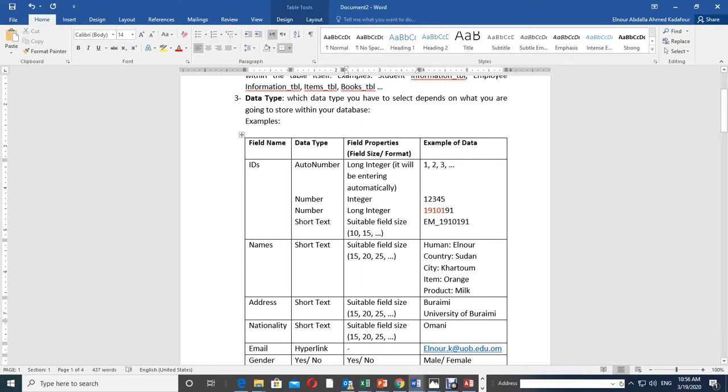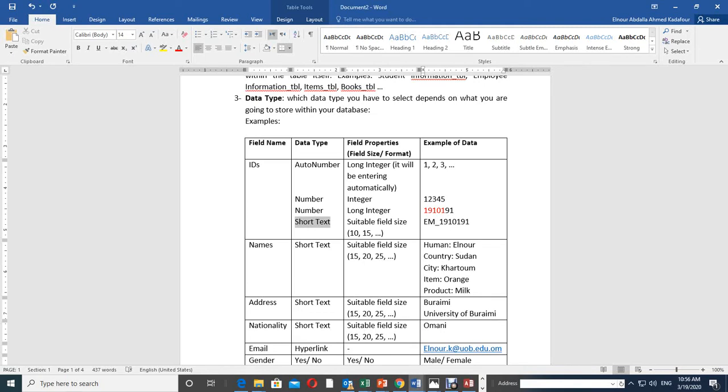Got it? Then in any case, if you have anything other than digits within your ID, you have no other choice than to select short text. Short text to provide anything other than a digit, for example alphabetic characters, underscore or hyphen. You will not be able to store that data unless you decided from the beginning that your data type is short text.